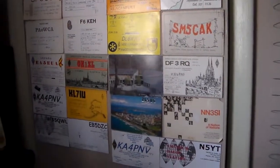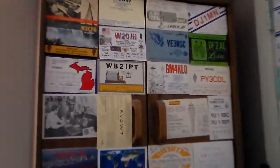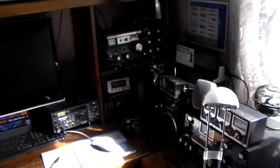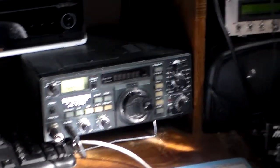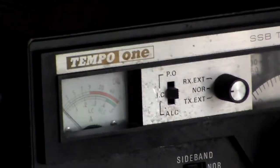Okay. We'll take a look at this here. There are some more cards over there. Zoom it in a little bit. Some more cards over there. And we'll zoom it out. There's some ham radio equipment there. There's some more over there on that side. There is an ICOM transceiver there. There is a Tempo 1 transceiver right there. It takes this camera a minute to get into focus for some reason, and we'll zoom it out here. Only when you zoom it in; when you zoom it out, it seems to be okay.